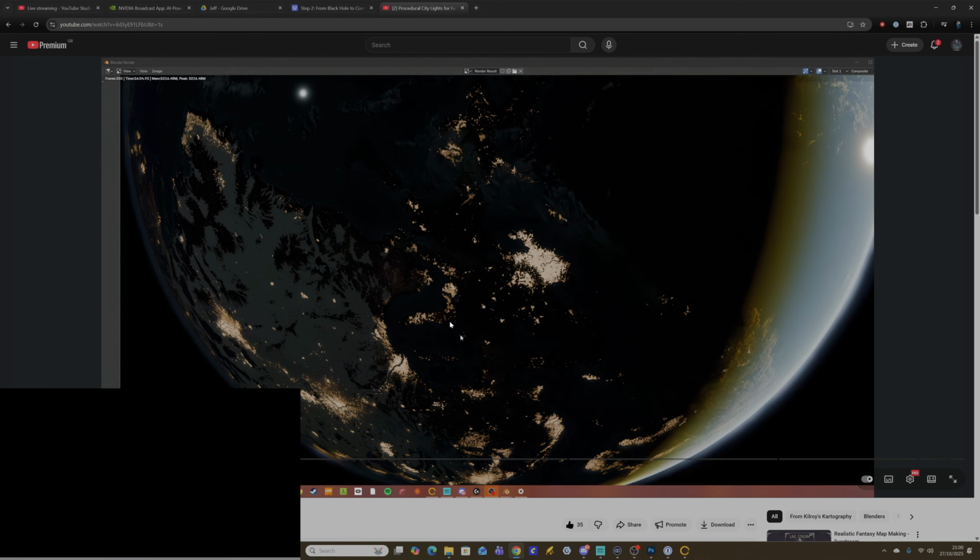This is what the procedural version looks like, and you can see, obviously it's a bit dark, but in this world, here's the coastline. You can see here, where this major river meets the coastline, we've got quite a lot of density there.